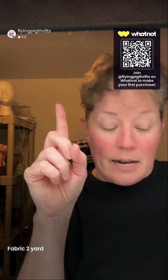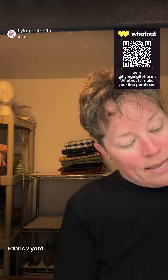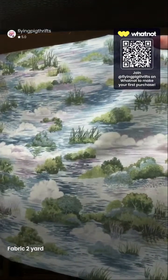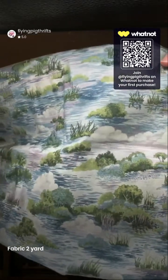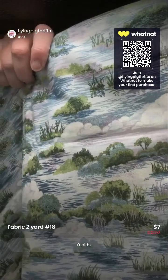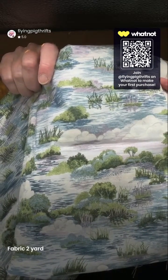Let's see. Quilting Treasures. I know that brand. Sprague House for Quilting Treasures by Cranston. And it looks like that. You already have 2 quilts. So that is that. You have 2 yards of this. This is cotton. And that's running kind of a lake, maybe? Oh, Monet, Chipper says. Could be. Very artsy, very pretty.